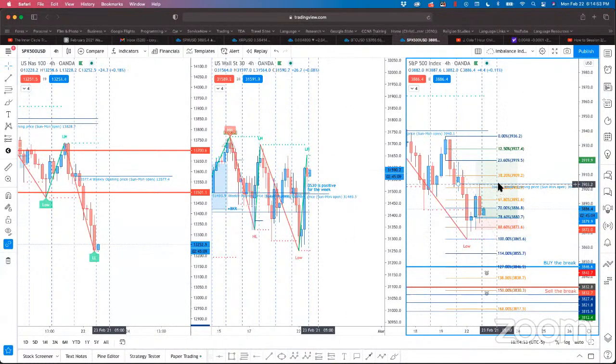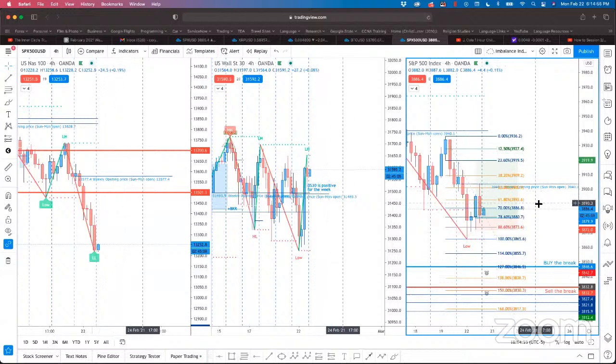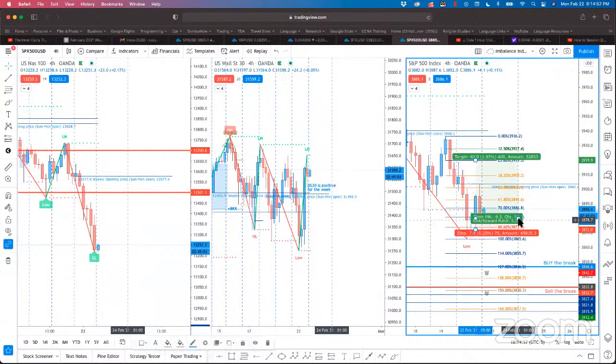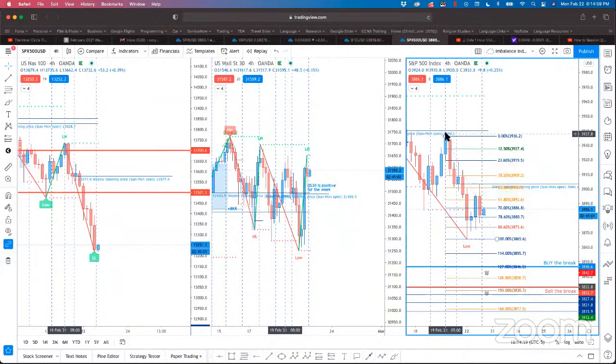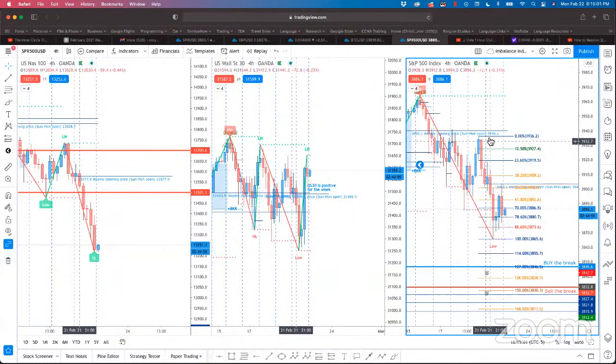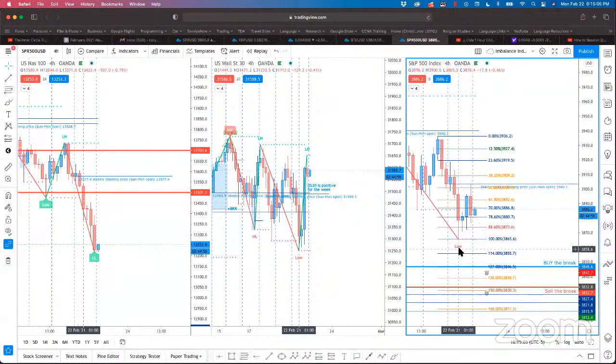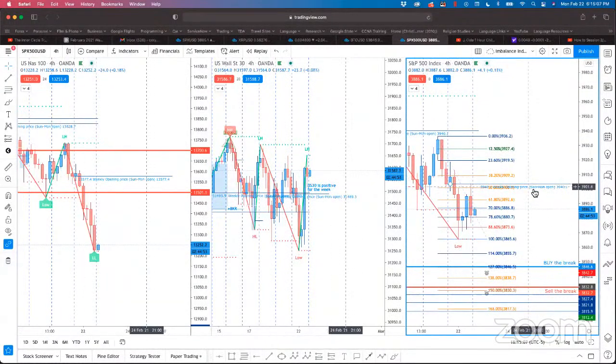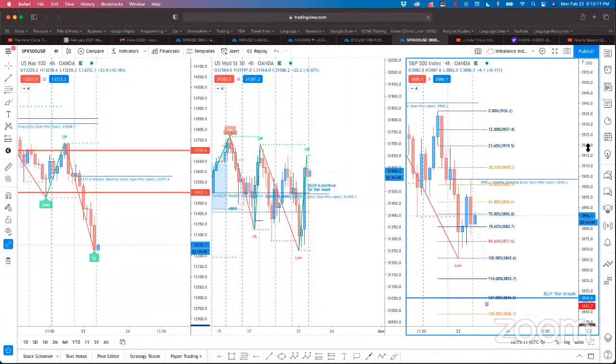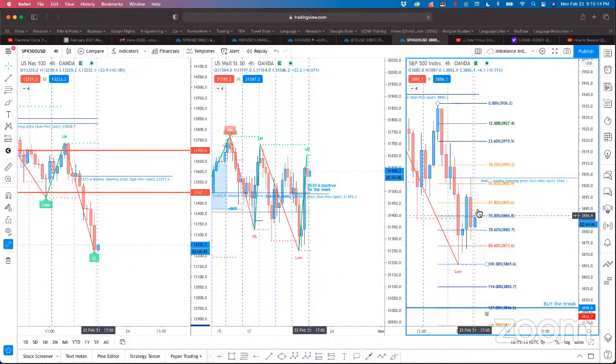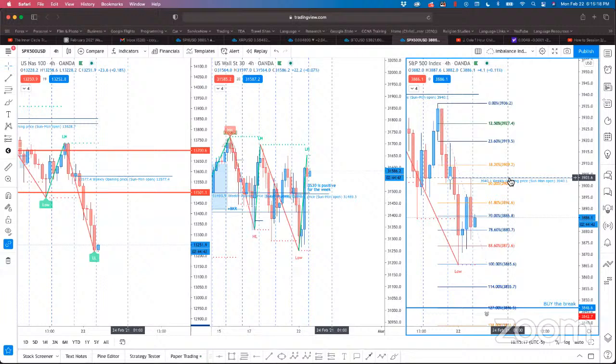Right. This makes sense though, right? Look at this. We just made this swing from this high to this low, right? And pull it right back to the... remember what I was just saying? If it does come back up, it's going to have a hard time breaking through this weekly opening price.